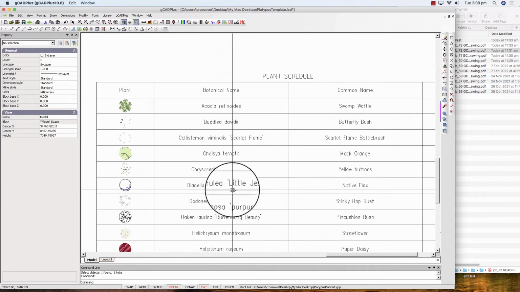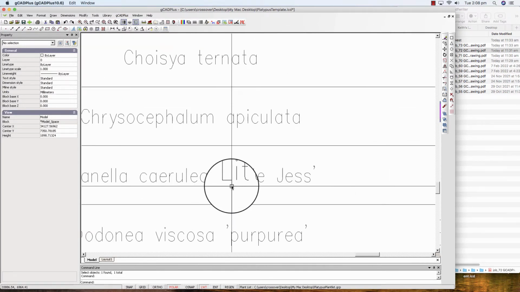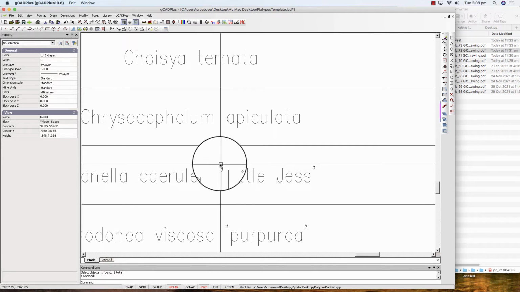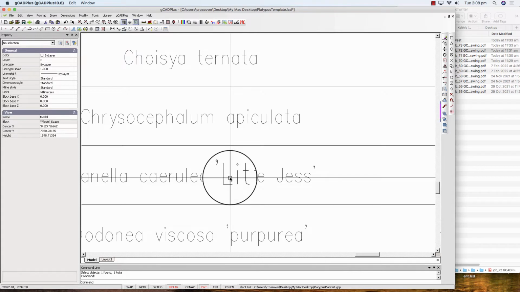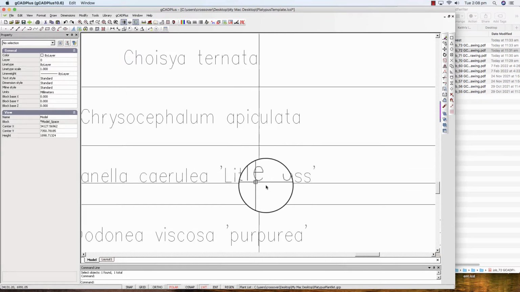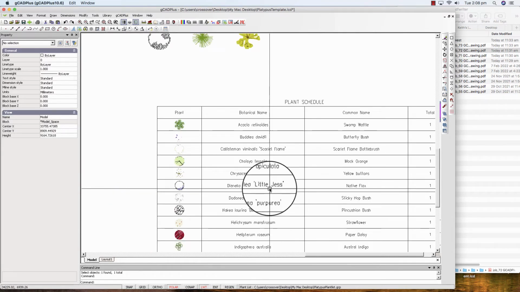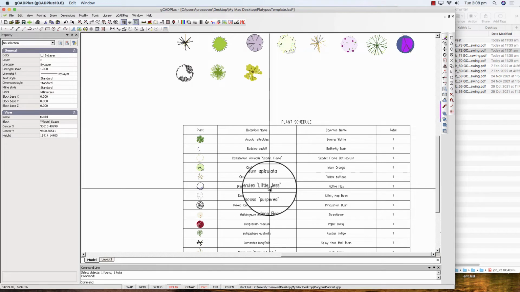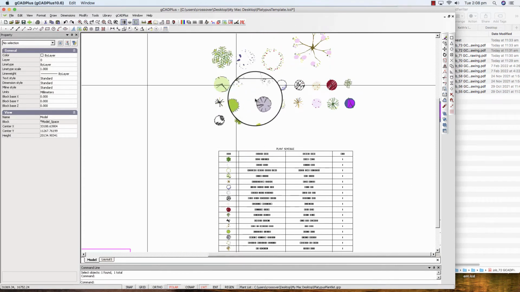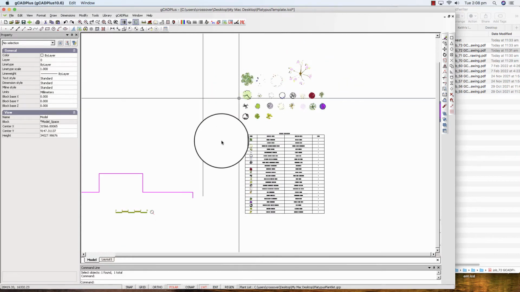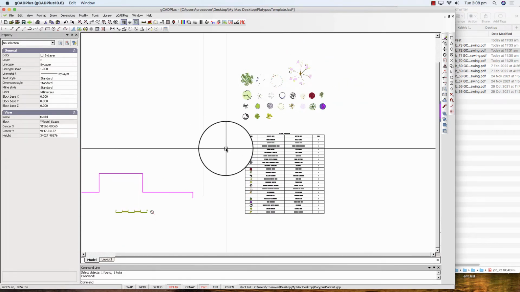And I hope you can see now that the quote reverts. Slightly unusual, I would prefer single quotes the same at the end and the beginning, but that's by the by. So that's the plant schedule that's been generated from all of these symbols, which we would hope would get used in the design there.